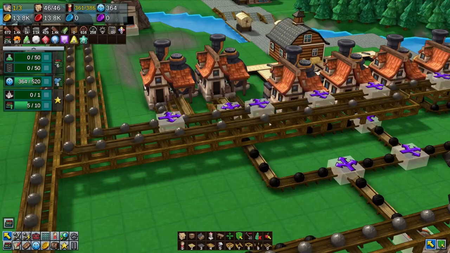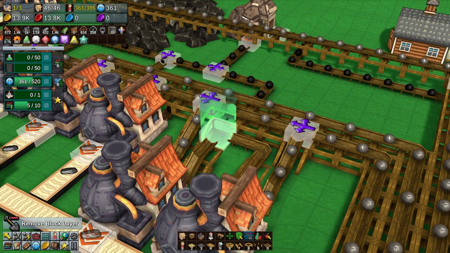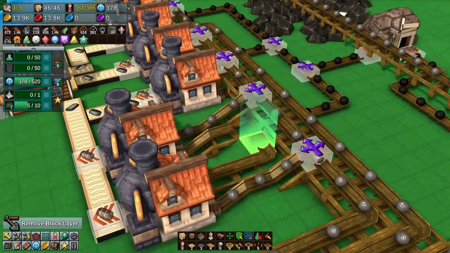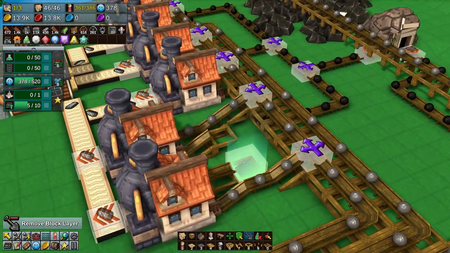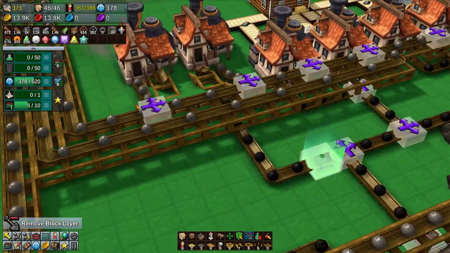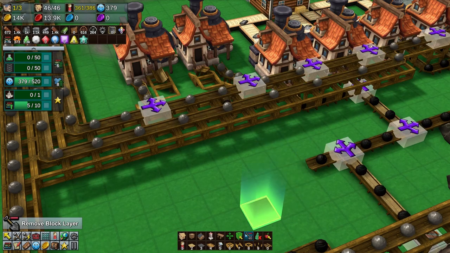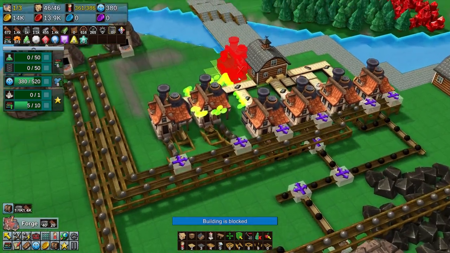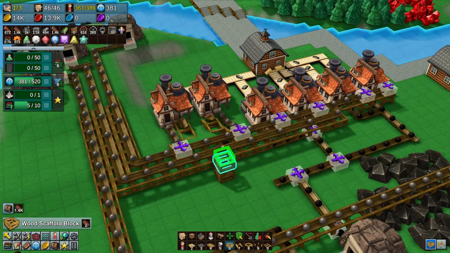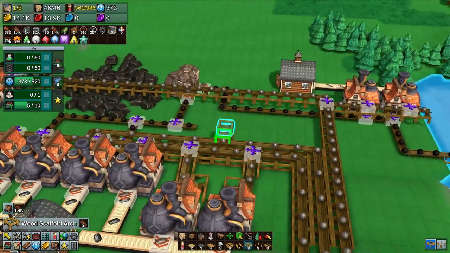Ooh. Bit nasty. What happened here? Ah, I see. We seem to have gotten a bit of a kerfuffle with coal. Right. Well, can always go over with belts, which, gotta be honest, don't love, but we're gonna do anyway.